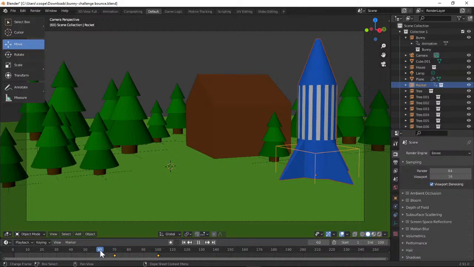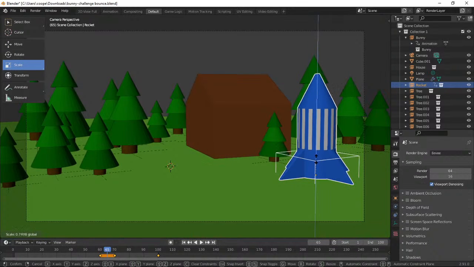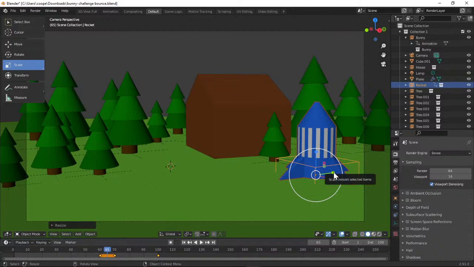So we need it to do the squishy thing here. Okay, so keyframe, and then here to here. So if I squish it here, if I squish it here, and we'll make it wider too.